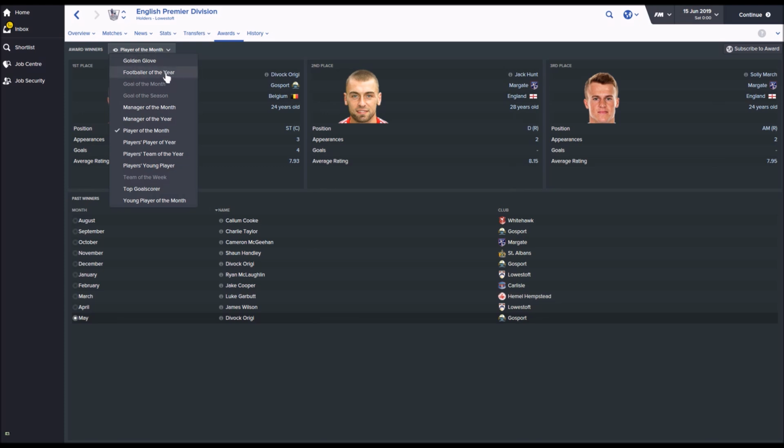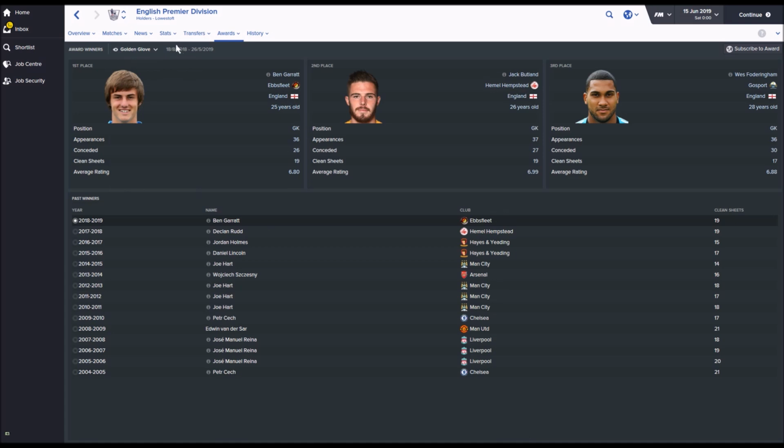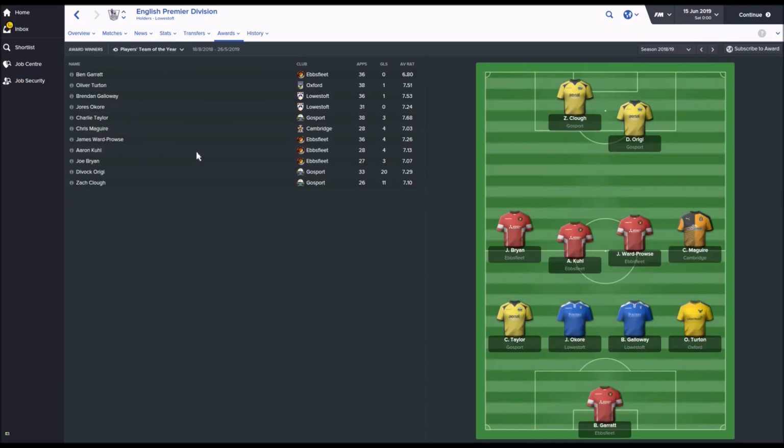Player of the season, Footballer of the year was Charlie Taylor for Gosport. Golden Glove, Ben Garrett for Ebbsfleet. And Manager of the year, David Moyes. Well done to David. I just want to have a look at Team of the year, and you can pause the video and have a look yourself at the players involved, but some good names in there.